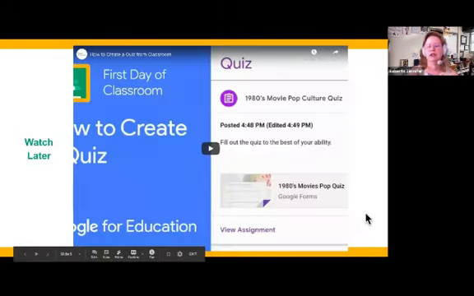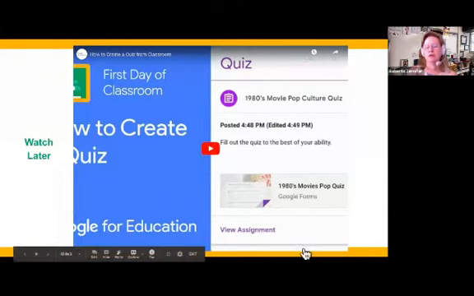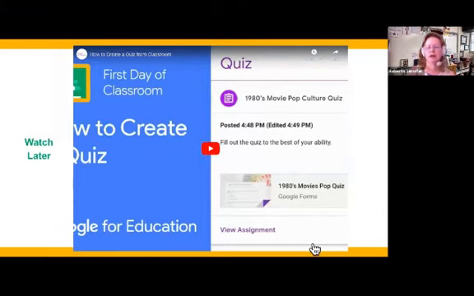So there is a video in here. I'm not going to play the video for you, but I will give you a little tip about videos from Google. They tend to go really fast, as you might have noticed. Once you hit play on a YouTube video like this, down here in the right corner, a little gear icon pops up among some other icons. If you click that gear icon, you can choose the playback speed. You can slow it down.